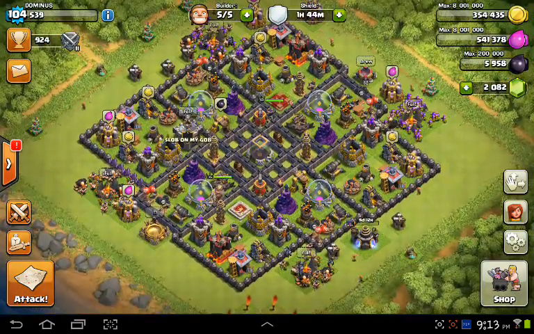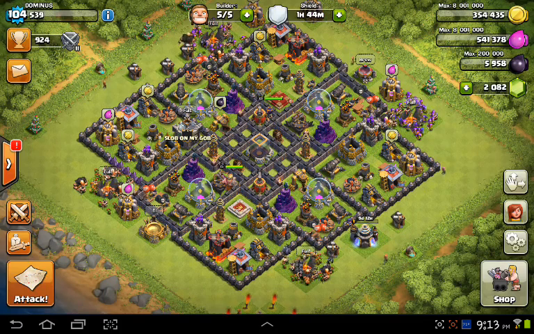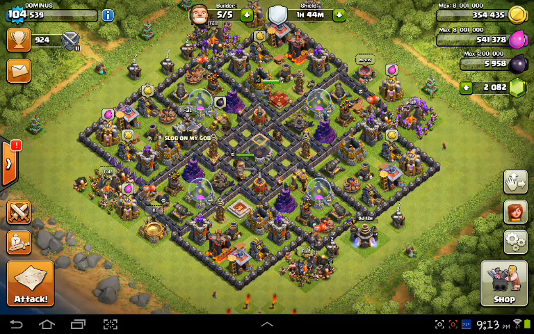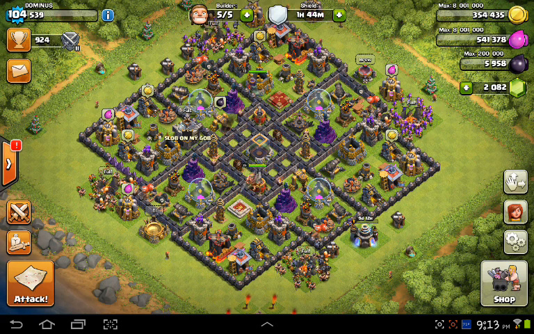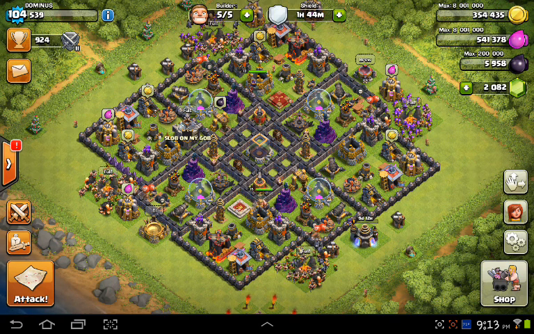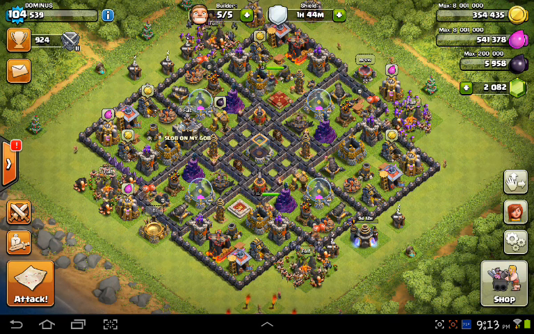It's definitely worth the gems to go ahead and gem up your hero, gem up your barracks, gem up your spells, sit down for a little bit and make 10k an hour. I mean, that's awesome Dark Elixir for anyone that knows the business.